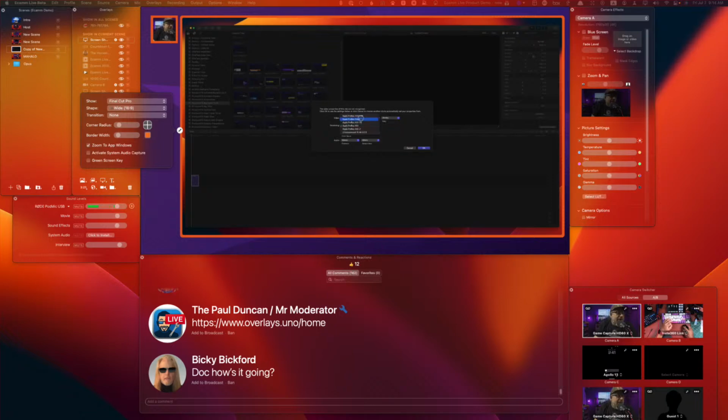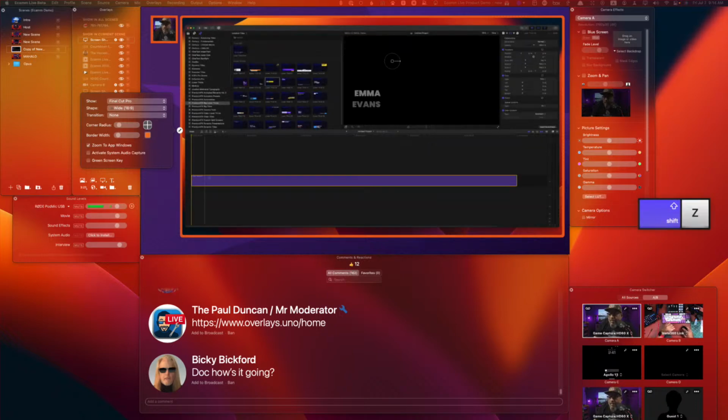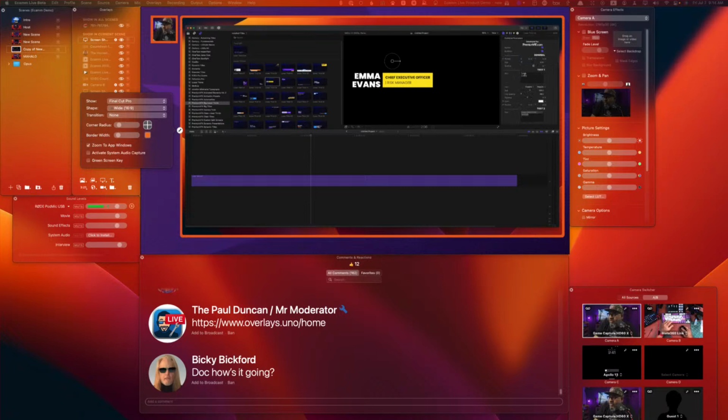This is the key. You want to change this to Alpha ProRes 4444. Most important, Alpha ProRes 4444. So I can select that and type in this line.